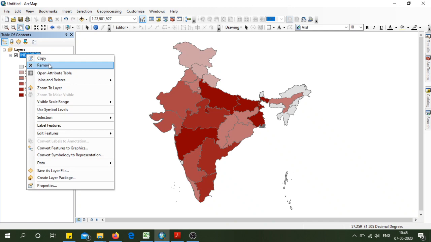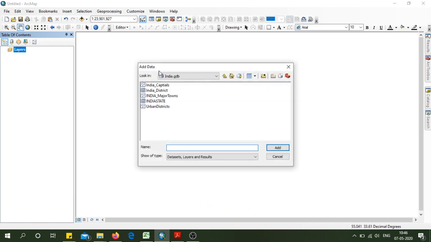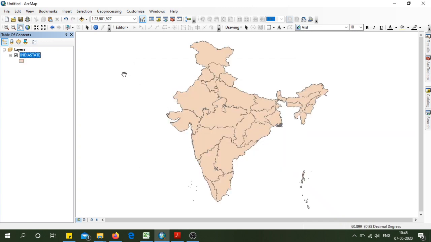Even if you remove and add the state layer again directly, you will not get the same colors, because once you remove your data, your symbology will be lost.